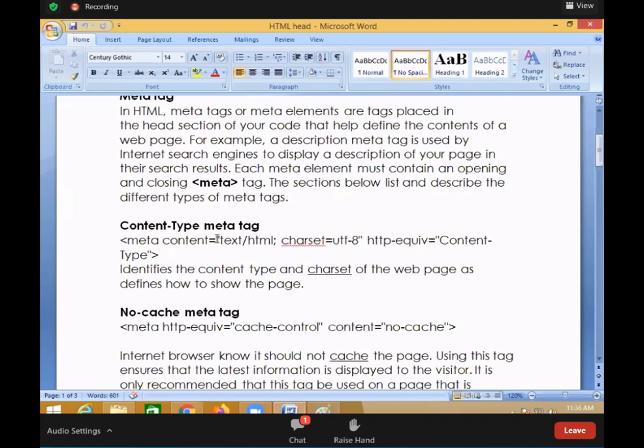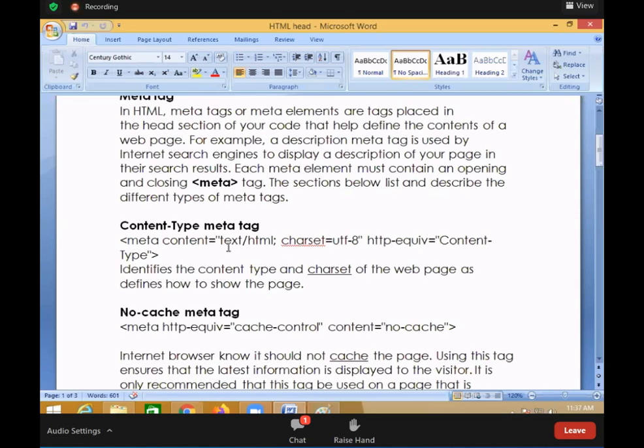Which type is this? Text type, and it is in which format? HTML format, or what is the extension? HTML. Now this is even used when you're generating content dynamically. The page can be either static or dynamic. So content type is required.